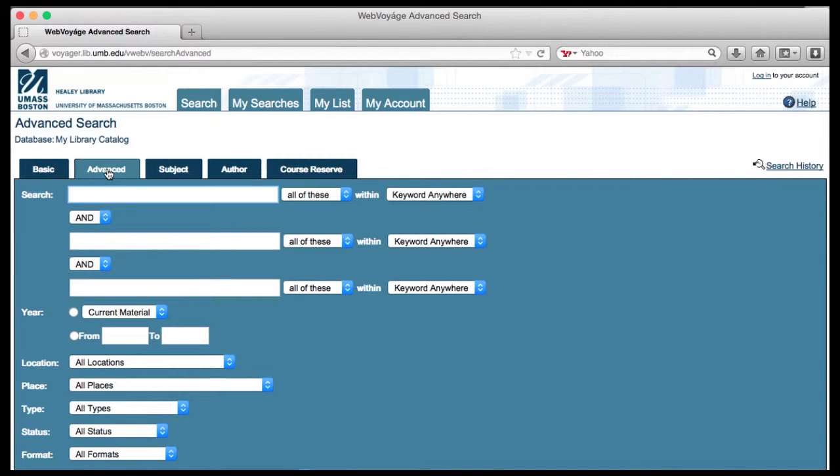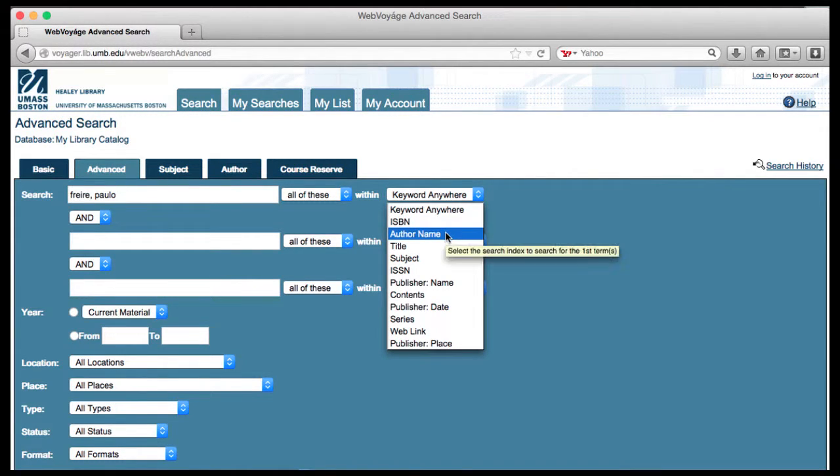So for this example, let's pretend that a professor mentioned a book to me and recommended that I look it up. I remember the author, I remember one of the words in the title, but I'm not sure I remember the exact book. So I'm going to use field searching in the catalog to help me try to identify that item. So in this case, I remember that my professor told me that the book was written by Paulo Freire. So if I know a particular author, I'm going to search for it with the last name first and a comma, and then the first name. And I'm going to search for that.